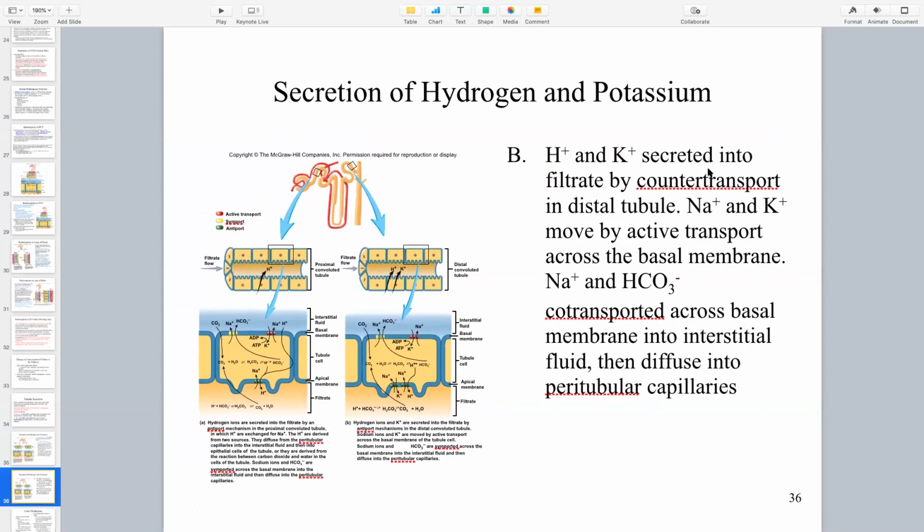Potassium as well, right? Hydrogen and potassium always move in opposition to sodium. You can remember that by the sodium-potassium pump. So anytime we have sodium movement in one direction, either potassium exits out or hydrogen exits out, right? You need to balance the positive charges. So if I'm bringing sodium and its positive charge in, I need to have something going out. Usually it's either potassium or hydrogen.